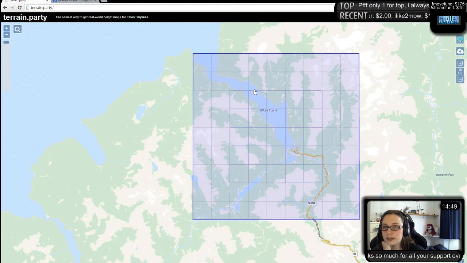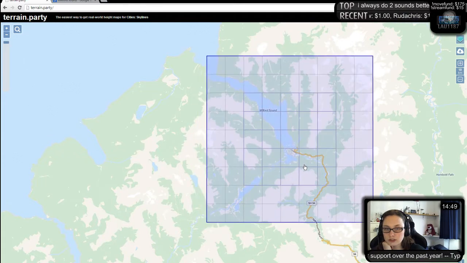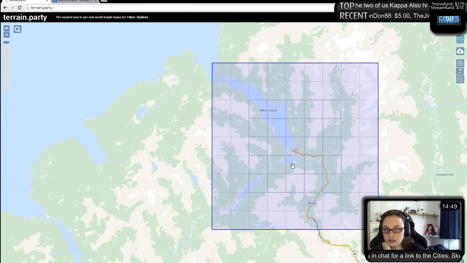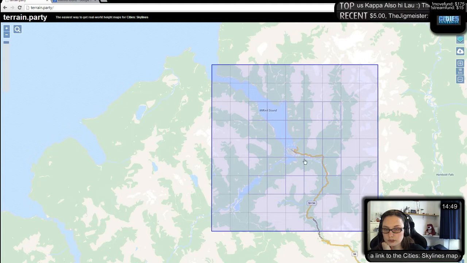Remember, buildable area is 5 by 5. You can choose 9 tiles from this to make sure players have enough to choose from. I think this should do it, because players will have this sort of area to build in. Maybe this bit, and maybe a little bit down here. I'm not quite sure how steep these are.